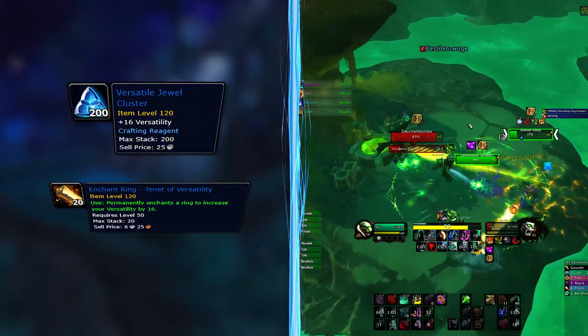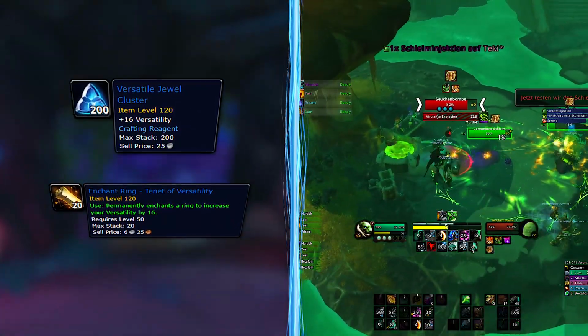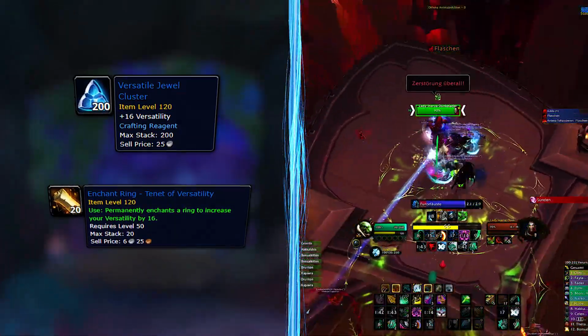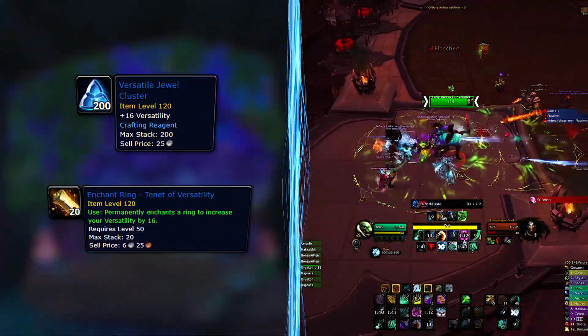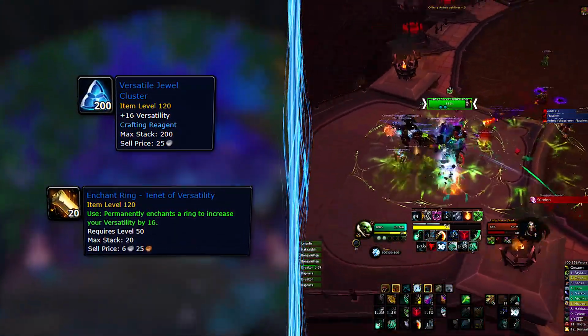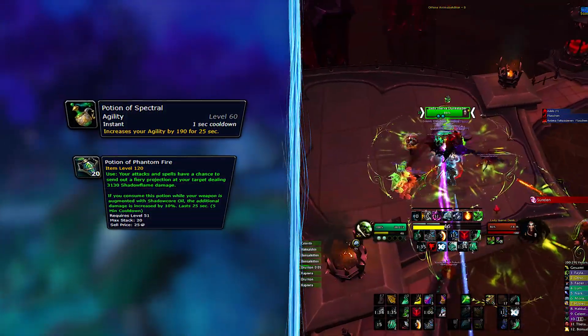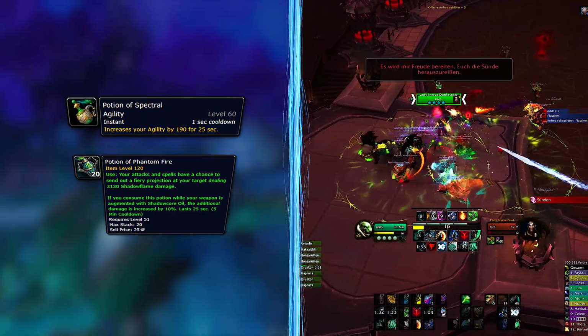For gems and ring enchants, you want to follow your stat priority if min-maxing. For the purpose of the video, Versatile Jewel Cluster and Tenet of Versatility will always be good. You can never have enough versatility, to be honest. Or can you? Overall, the Potion of Spectral Agility will be your most used DPS potion in all scenarios.